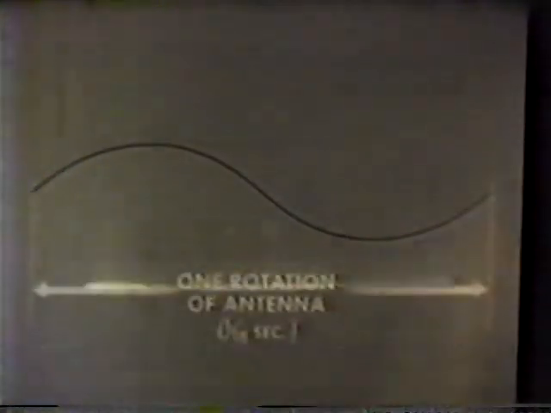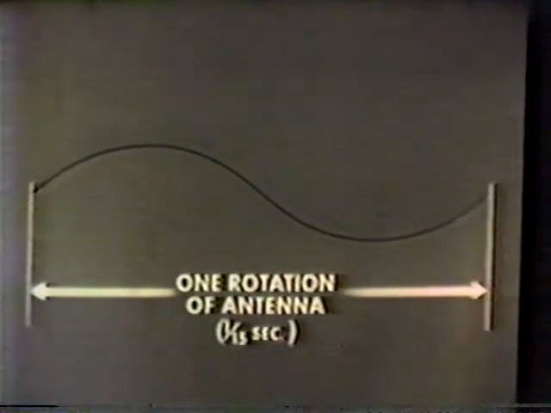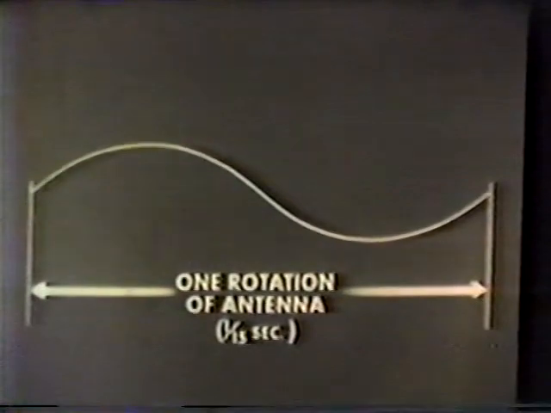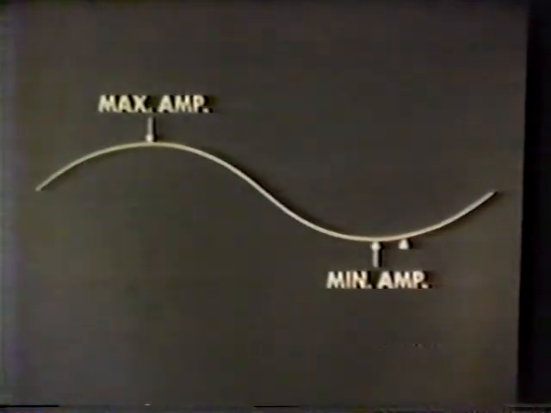Now, the signals each aircraft receives are continually going through complete cycles of amplitude from maximum to minimum. Since the reflector rotates 15 times a second, there are 15 complete cycles a second of amplitude modulation, as this oscilloscope representation shows. During one rotation of the antenna, 1/15 of a second, there is one complete cycle of this 15-cycle amplitude modulation. At any one moment, this might be the amplitude of the signals one aircraft receives compared to the maximum and minimum amplitude of beacon output.